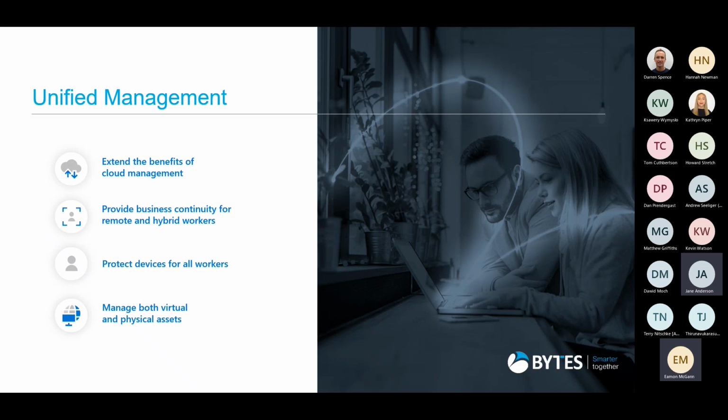Unified management itself is a pretty large topic, and I think specifically what we're going to focus in on is some of the benefits of cloud management, how you get to cloud management. I've talked a lot about that so far, so how do you do that? We're talking about hybrid working and business continuity. We're going to talk about some of the top initial level of protection we can do in the device. And then a huge topic for us right now is, customers are looking for the flexibility of virtual and physical at the same time.